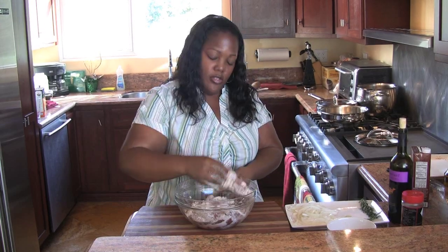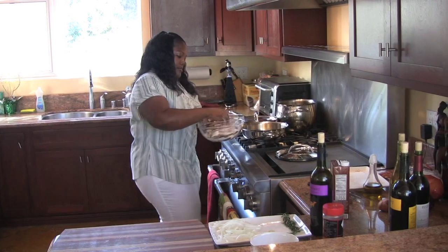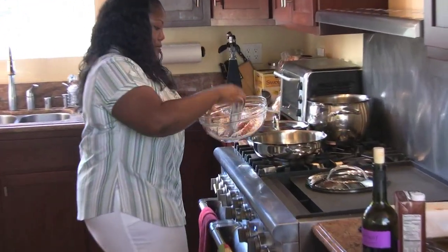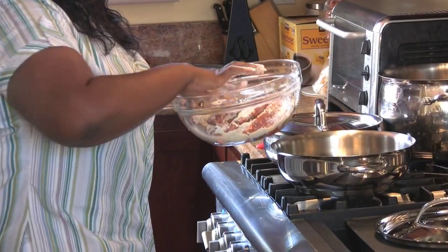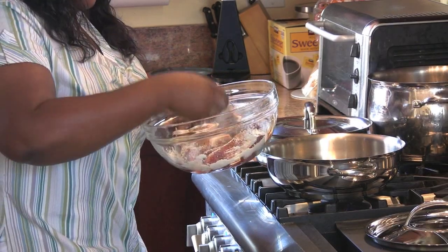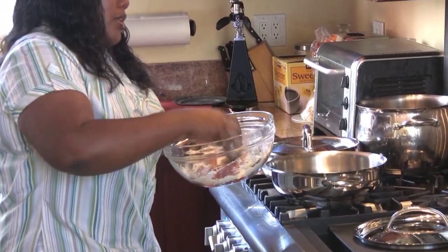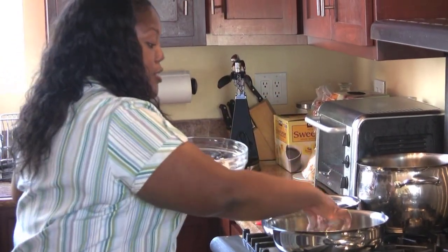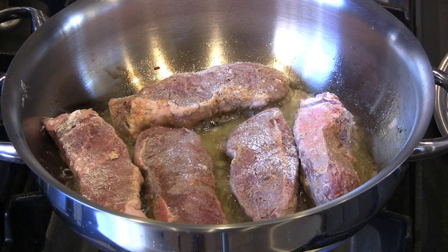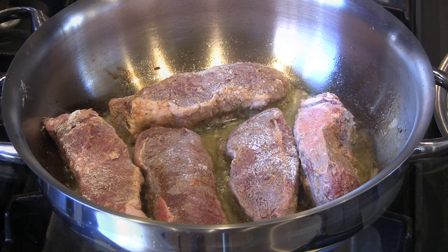Okay, so let's go over to our stove. Over here I have my olive oil in a pan. I'm just gonna lay it down. And remember, don't overcrowd your pan. You don't want the meat to steam. You want it to brown and get a nice crisp coating. So don't overcrowd your pan. Do it in batches if you have to. I'm gonna let this meat brown about 2 to 3 minutes on each side, and we'll give it a turn in a minute.